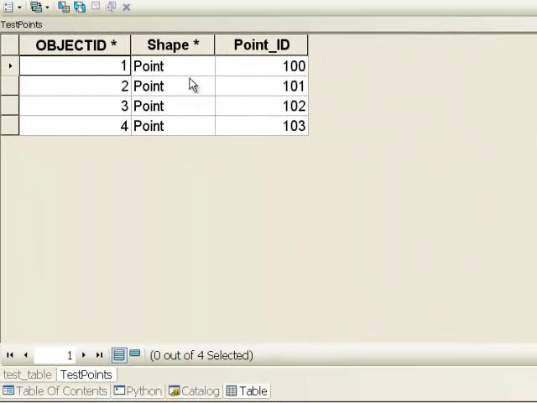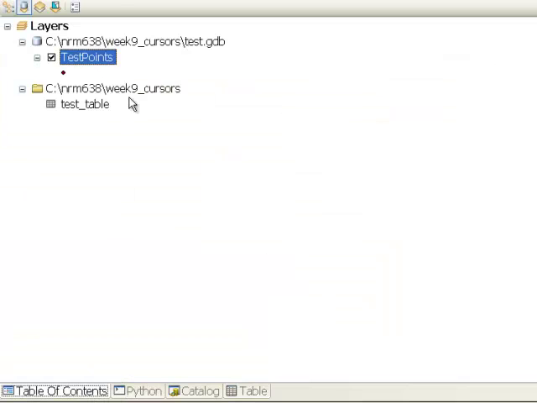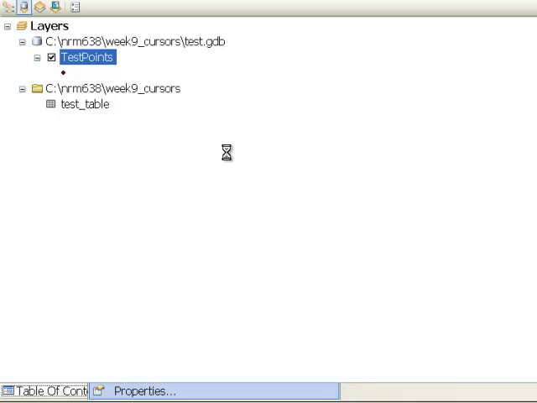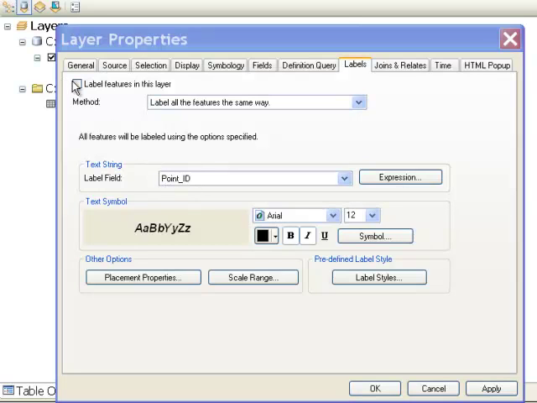So then in ArcMap, indeed, we do have 4 points that were created, and we, in our Python script, establish what the values should be for this field, and then we can look at spatially where these points are located by first labeling the points. So if I go to labels, so label the points using the point ID field.